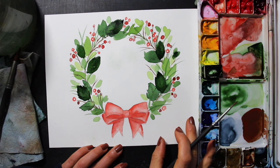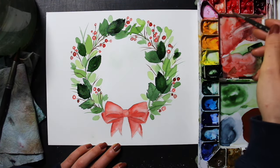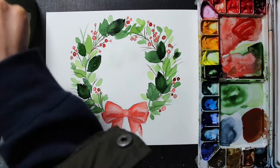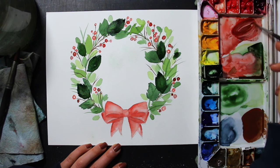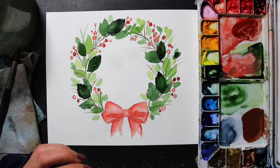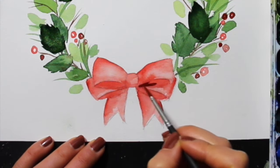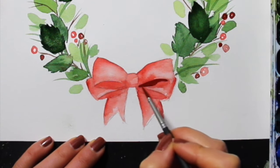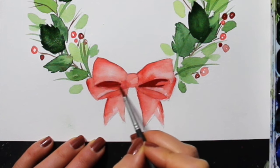And finally, I'm gonna go into the bow one last time. And this time I'm using Pyrrole Scarlet with a tiny bit of Payne's Gray. And I'm gonna be using this darker version of my Pyrrole Scarlet to just push those darkest dark areas inside the bows and in darkest shadow areas.